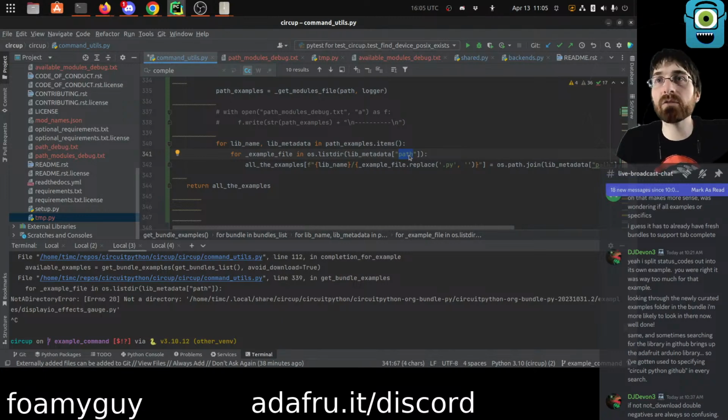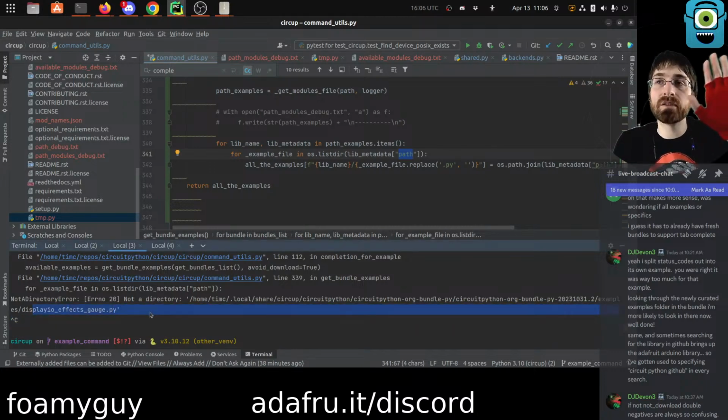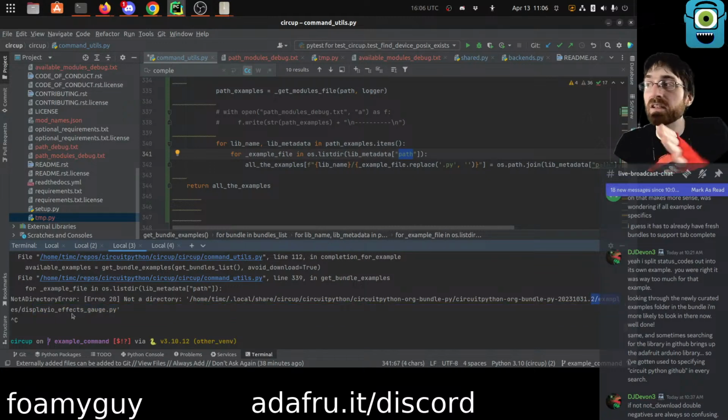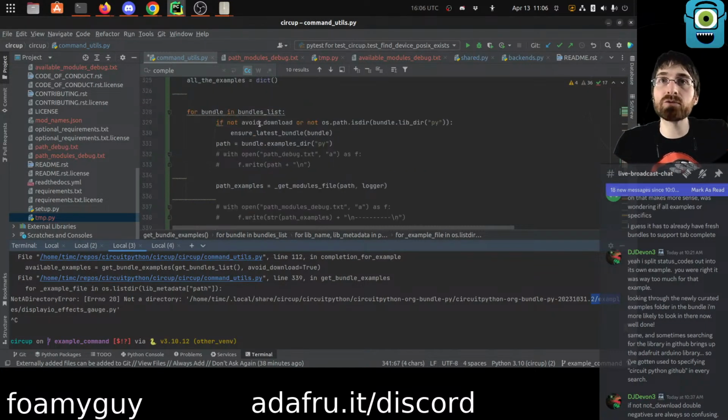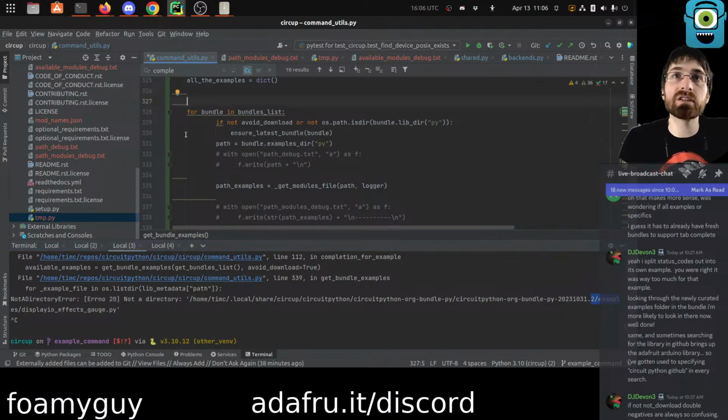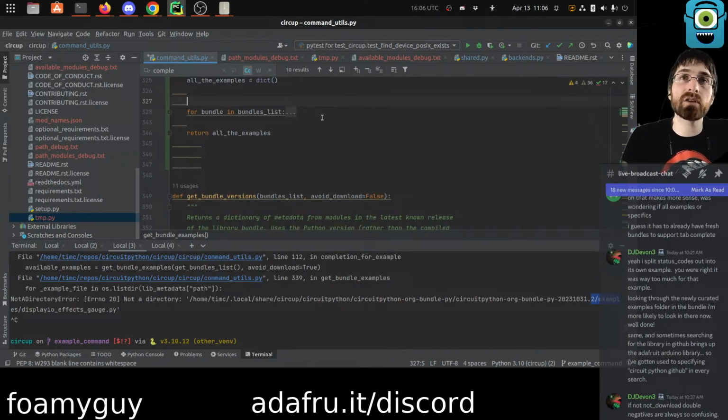Okay, I think the end result is the same, though. I totally misread the error type, but I think the root cause is all the same. This bundle's old, and it's not separated by libraries, so inside of examples, it doesn't find directories, it finds a bunch of Python files. Yeah, okay, and I think the solution actually is still the same. Okay, just need to catch the right kind of error.